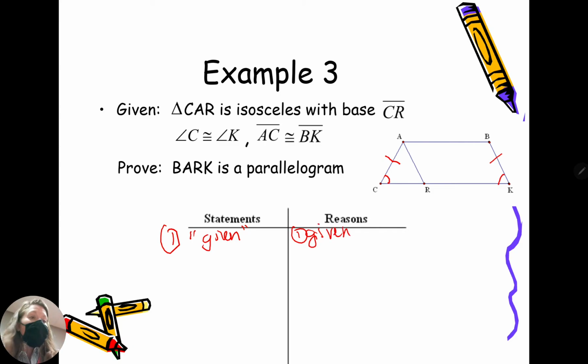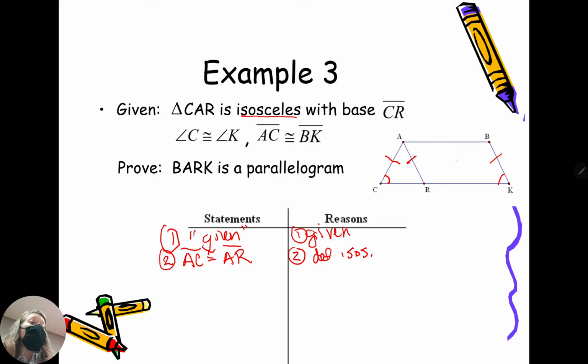All right, so it appears that I have one set of sides that I can get congruent, right? And if I can get one set of sides congruent, I'm going to try and aim to get them also parallel, because then we can use our property. If one set of sides is both congruent and parallel, we're good to go. All right, so let's use our given first. I have an isosceles triangle, right? So I know that AC is congruent to AR, so I'm going to use that property or definition, right? So AC is congruent to AR, and that's definition of isosceles, right?